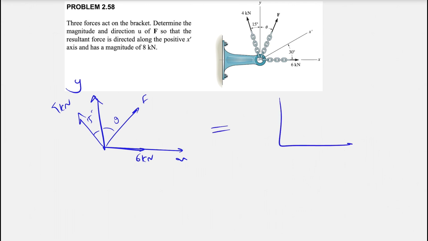And we need to find the resultant of all these three to be in this direction. So if it's our x and y axis, let's call it FR, which we know the magnitude is 8 kN, has to be along the x prime axis that we have. And this will be the x component of R. We also note this angle is 30 degrees and let's call the y component FR Y.